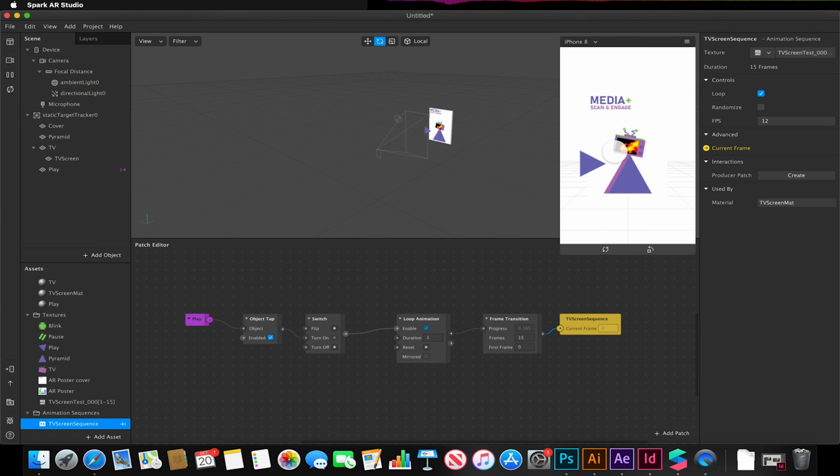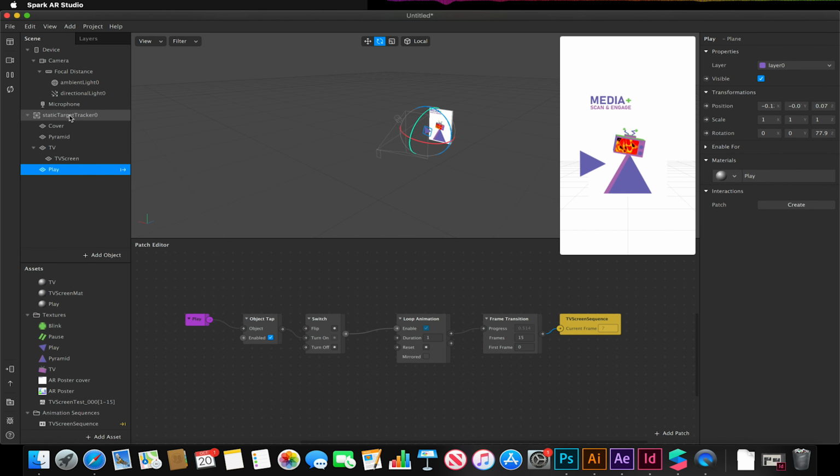Now if I want to be able to actually pause this, I need to go back to my static target tracker, and what I'm actually going to do is I'm just going to duplicate my play layer by pressing Command D on my play plane, and I'm just going to rename this to pause.